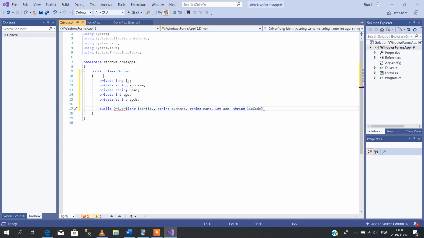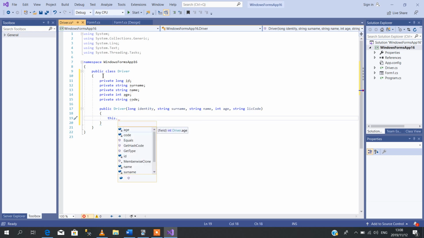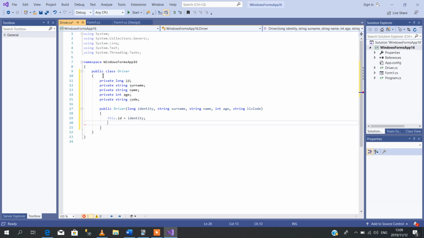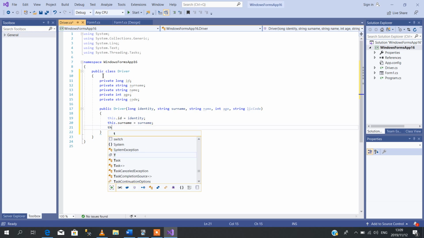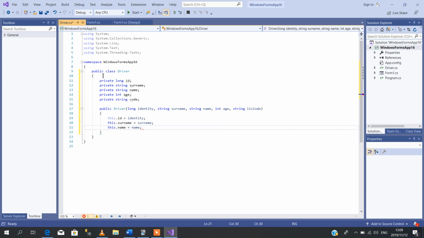Then we come here, we mutate this.id is equal to the identity, this.surname is equal to the surname, this.name is equal to the name, this.age is equal to the age.